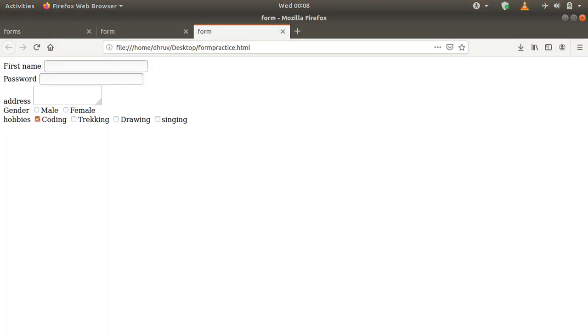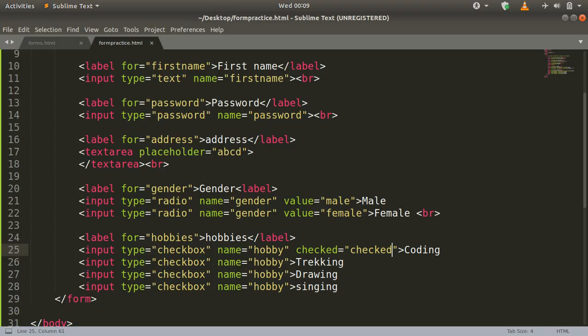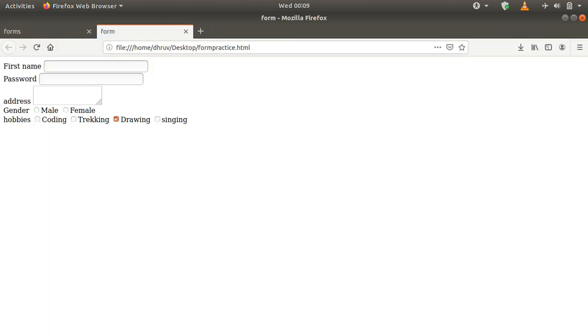You can see whenever the page loads, this option is selected by default. You can do it with any one of the given choices. Let us say we want to select drawing by default, and let me reload. You can see the drawing option is selected by default.